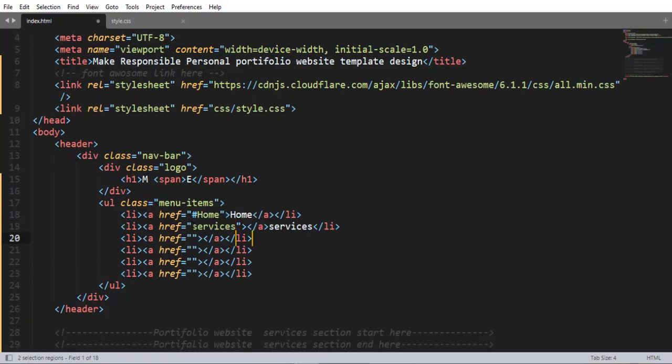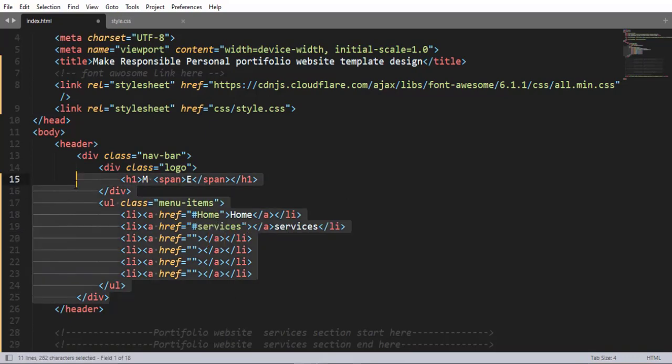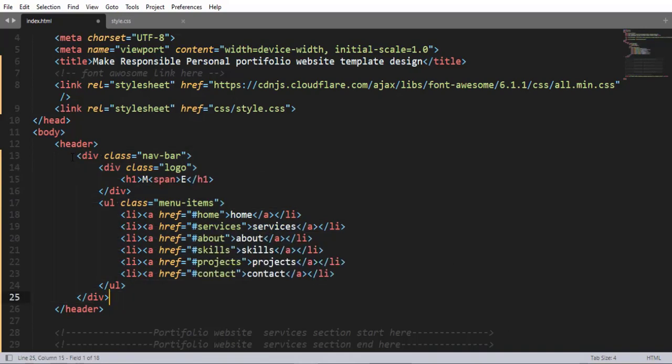Here we have the home. Here we have home menu, service. Alright, to save your time, it's better to add offline. So here we have home, service, about, skills, project, and contact. So here we have menu links right here.